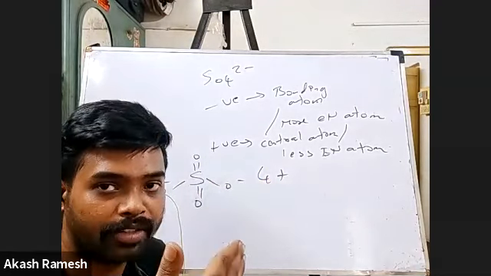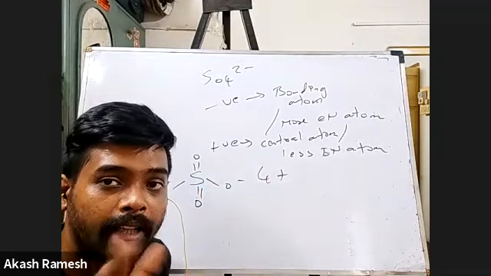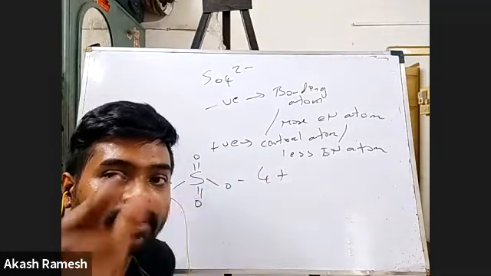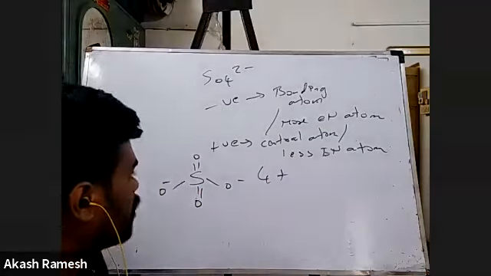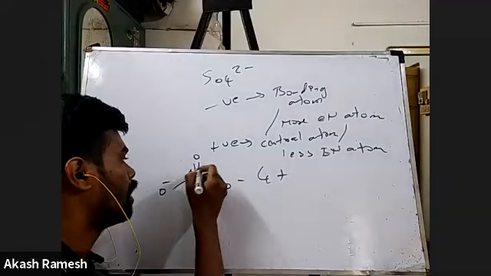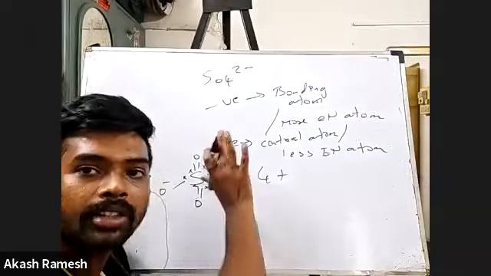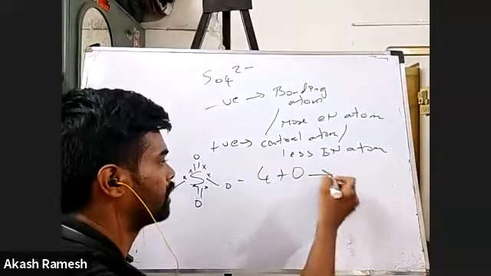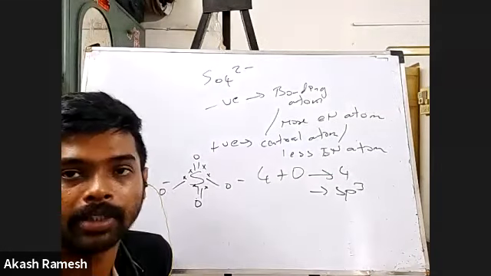Sulfur belongs to the oxygen family, right? So it also has 6 valence electrons. Sulfur has 6, 2, 8, 6 would have been the configuration for sulfur, isn't it? Now see how many electrons are involved in bonding here. 1, 2, 3, 4, 5, 6. That's it. All the 6 electrons are involved in bonding here. So there are no lone pairs. So steric number is 4.